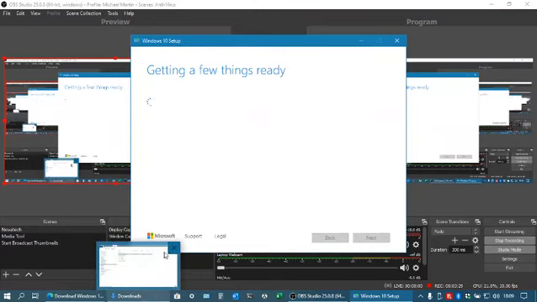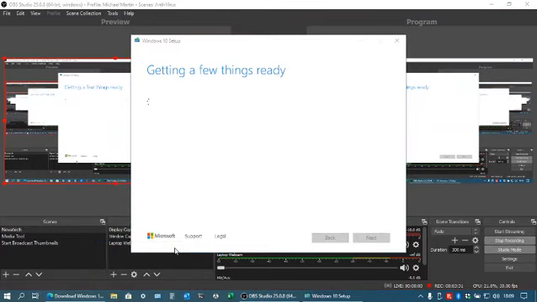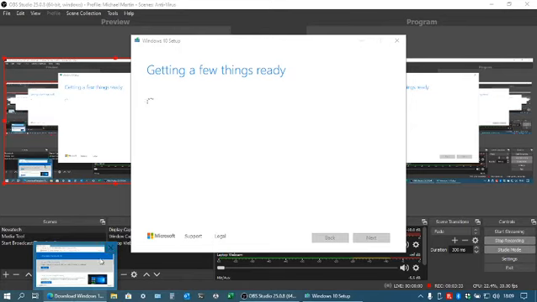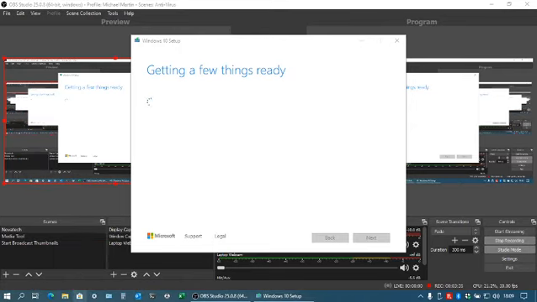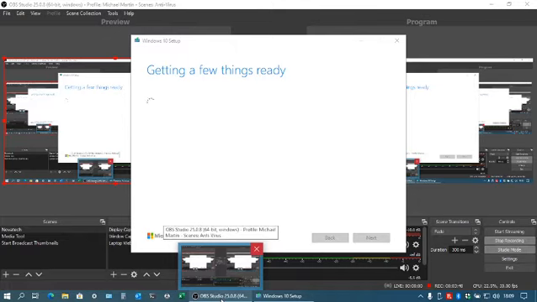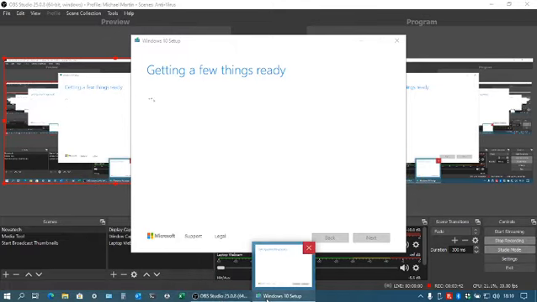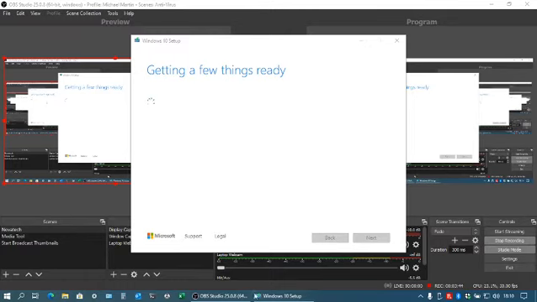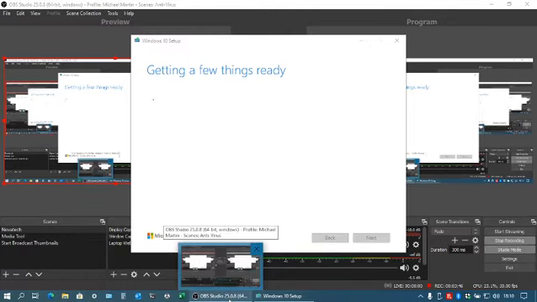Windows setup, getting a few things ready. It's just getting the files you need to create the media, plus making sure you've got up-to-date drivers for your hardware that's on your system.